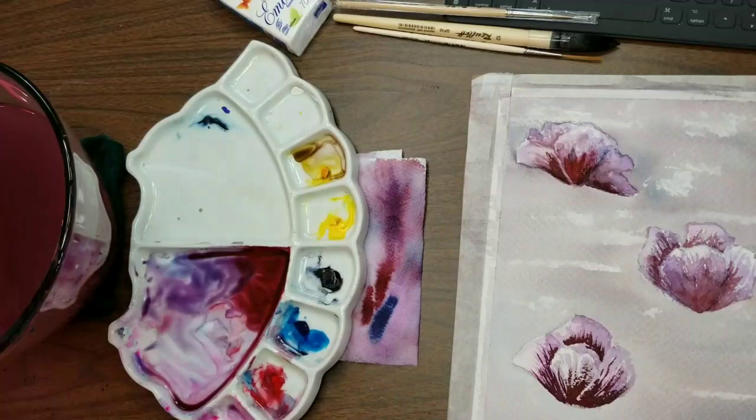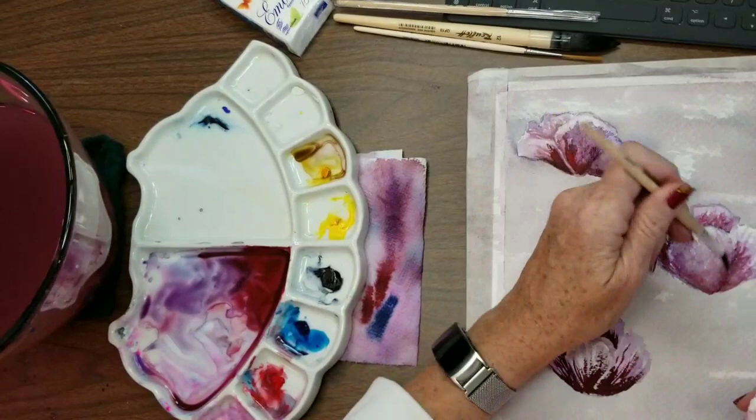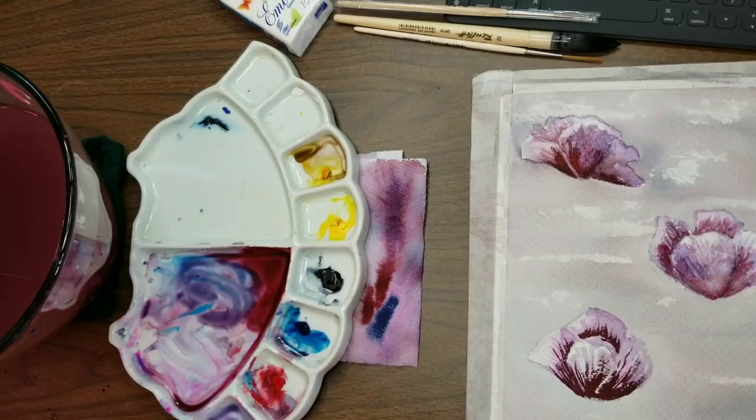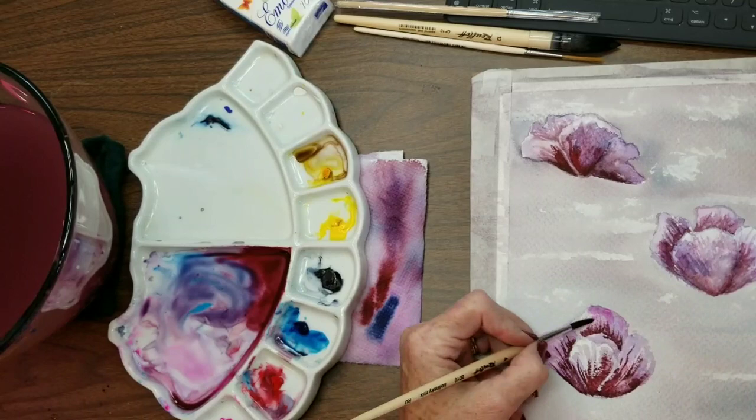I didn't quite like the way that was turning out, so I just kind of erased some of the paint there. And the same with this spot over here. I didn't like the way that was looking either. I wish I would have left it like that and stopped there, but I think I continually overworked these until I was very unhappy. But it's all right. It's just fun to fool around with them.